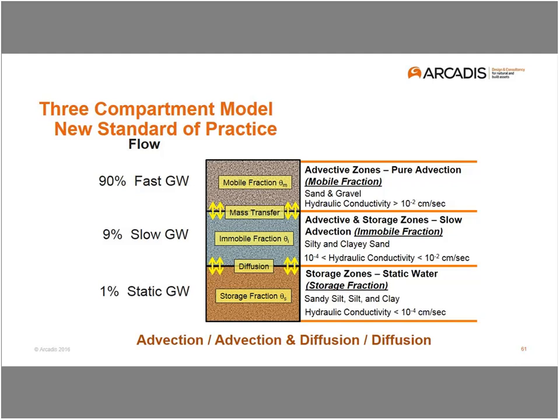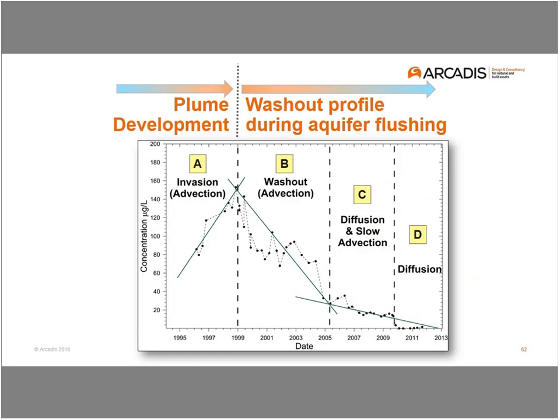Our monitoring wells that we install pull water from the ground, and they ultimately give us a representation of this mobile fraction, where we can access groundwater and pull it out of the wells. But the stored contaminant mass and the actual residual concentrations are inherently limited to the heterogeneities and the anisotropy of the natural depositional system. So in the next slide, we're going to look at an example of what this might look like at a down gradient well from a source zone.